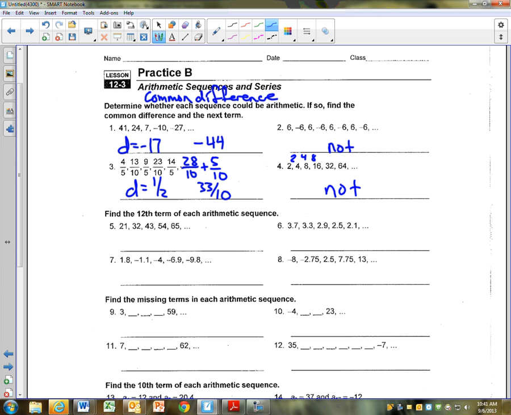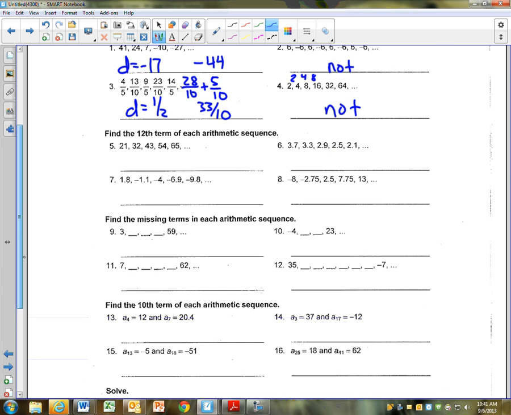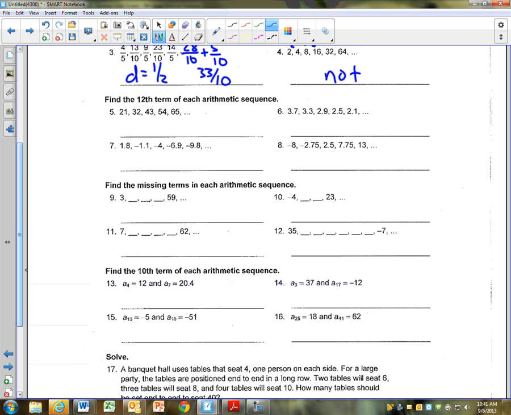So, not. The nice thing about an arithmetic sequence is it's easy to write the rule. The rule is this: a sub n is equal to a sub 1, being the first term, plus parentheses n minus 1 times the difference. Now, you were able to figure out rules for arithmetic sequences very easily early on, but that's because we always started with the first term. Had we not started with the first term, it would be a little bit more difficult. So there's times where we're going to want to use other things to our advantage.